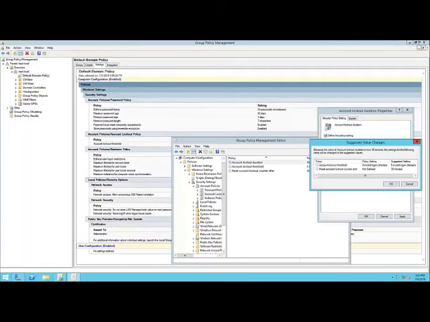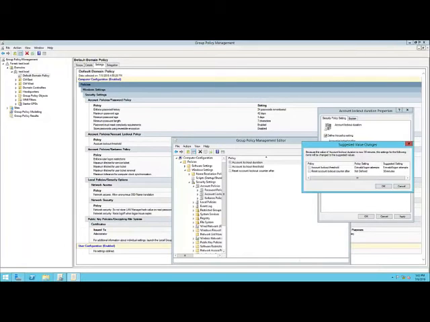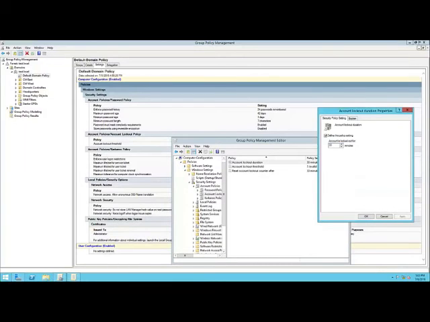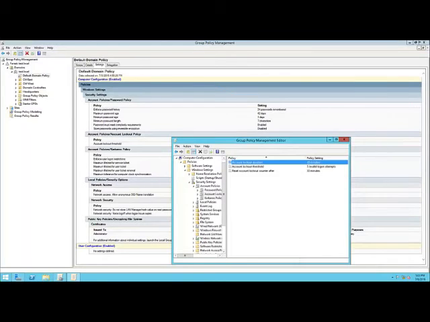That sounds fine. Now it's going to give us a warning. These other two need to be enabled and configured in order for that policy we just changed to be changed successfully. So it's going to put some defaults in there. We'll go ahead and change those after the fact. So we'll apply that, hit OK.